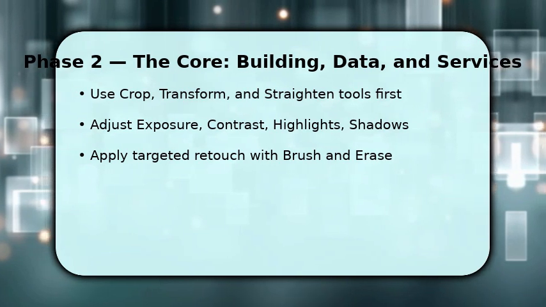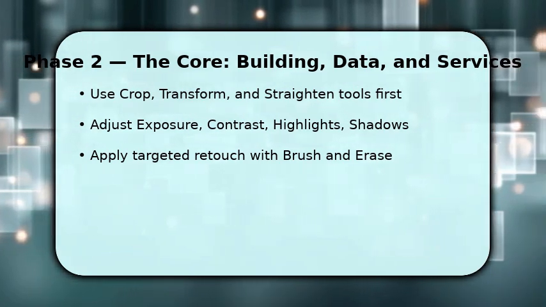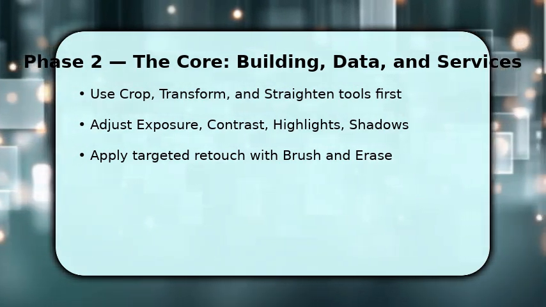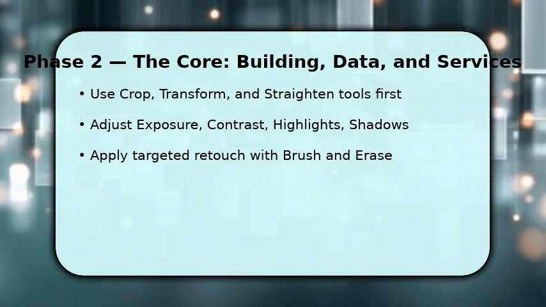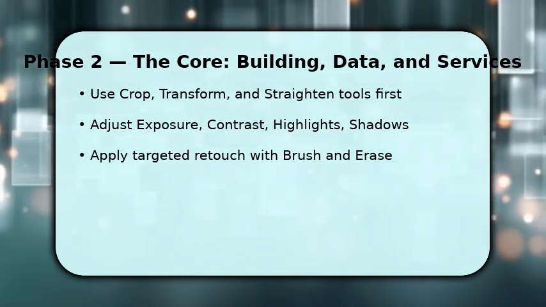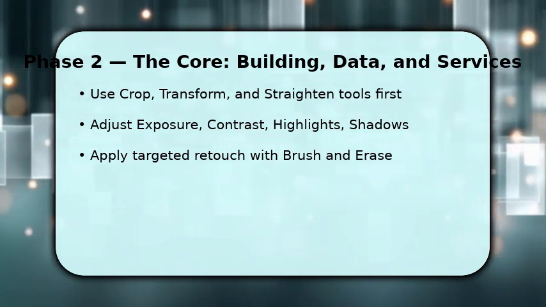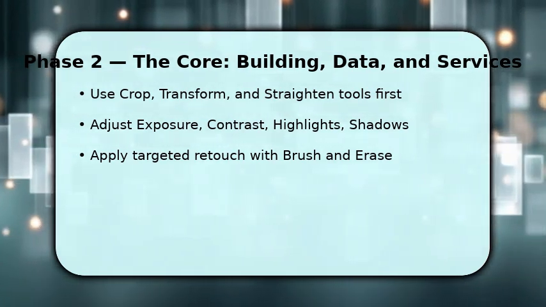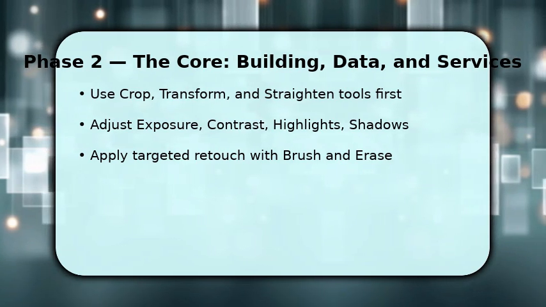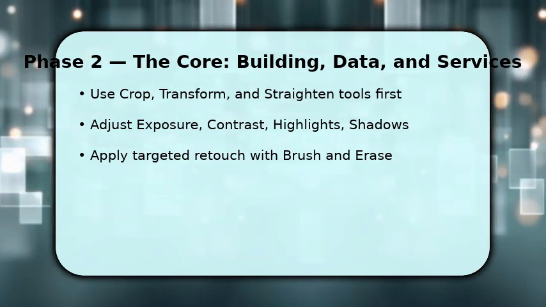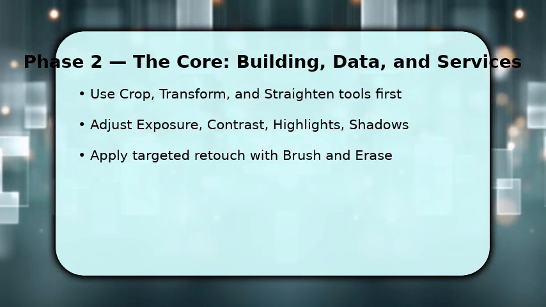Once done, move to tonal changes: exposure, contrast, highlights, and shadows, because these define mood and detail. Use the brush for selective dodging or burning, and the erase to refine edges. Work on a new layer for non-destructive edits. Also, apply subtle saturation and white balance tweaks, and zoom in to check sharpness and noise before proceeding.